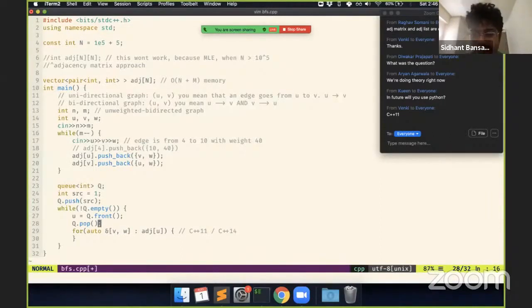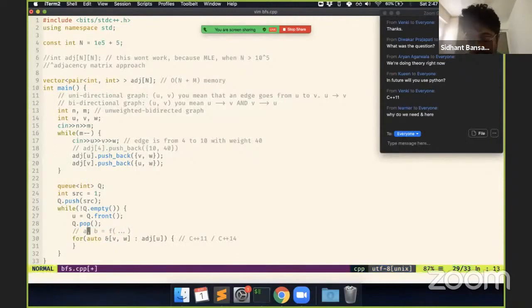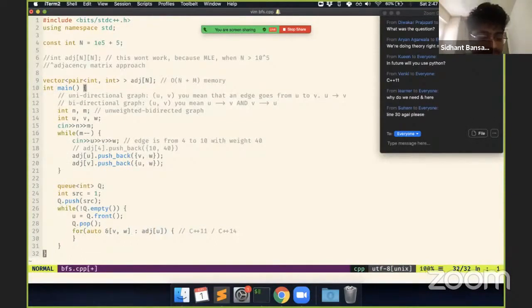This is a very prevalent old feature in Python. In Python, a lot of people used to do something like a, b equals a function call, so they got the first element to a and the second to b. And this came to C++ more like 2014 or so. Sometimes people use it and sometimes they don't. Either way.